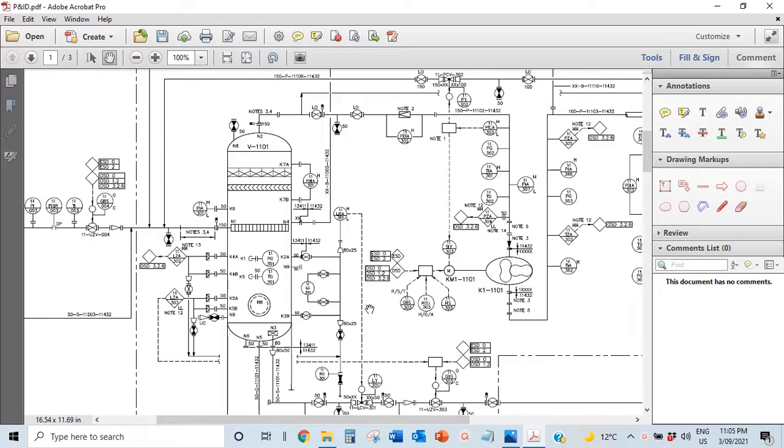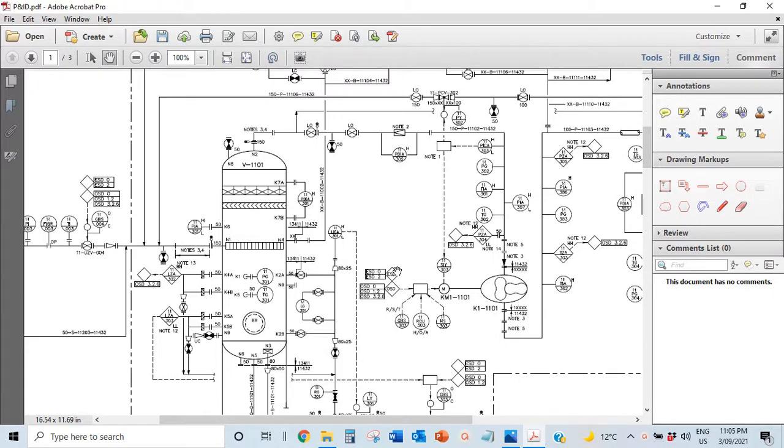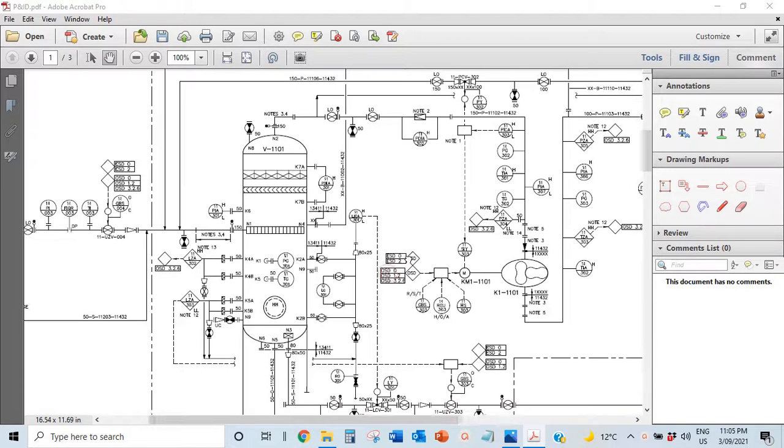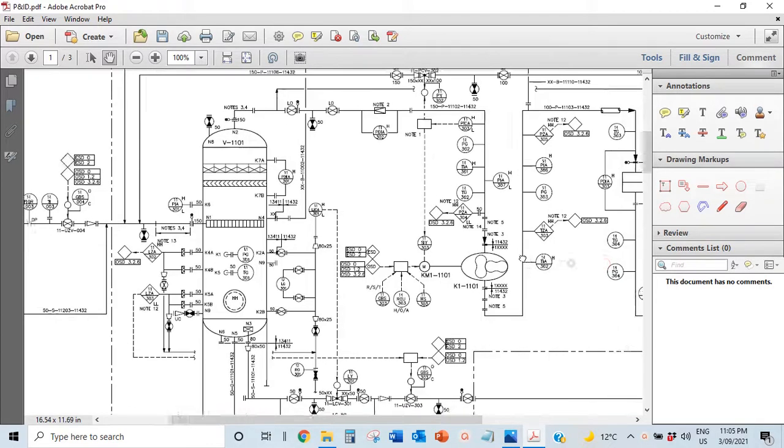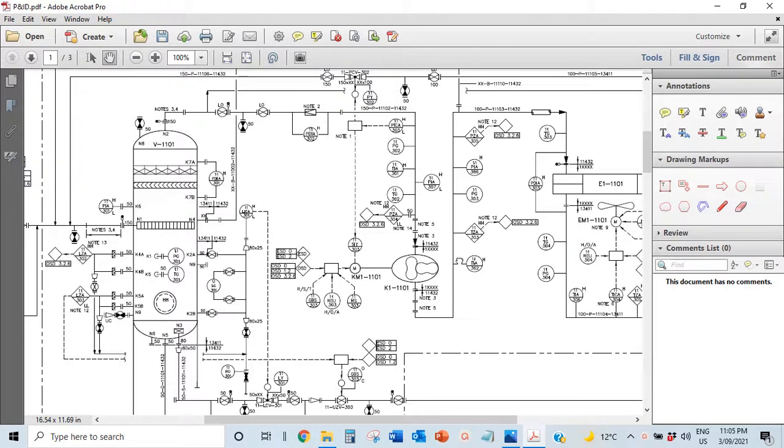How long is this fire going to last? How long is it going to take before you blow down to half of the pressure in a certain amount of time? We want to know all that by first calculating what's in your isolatable section.